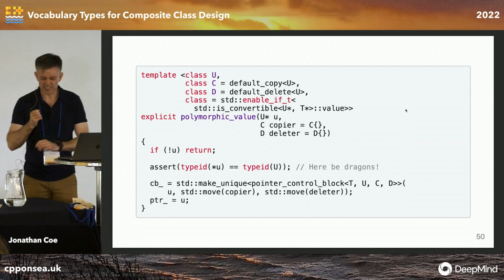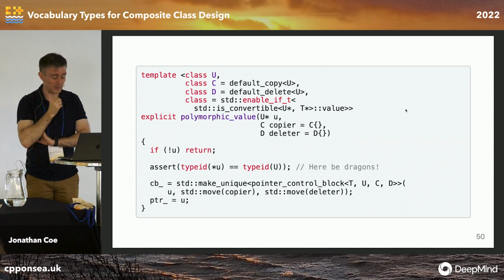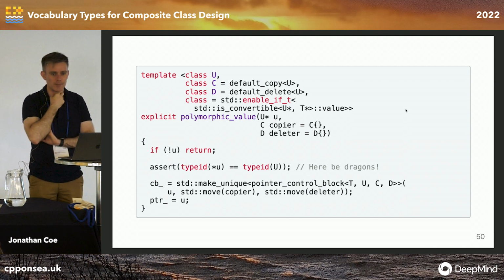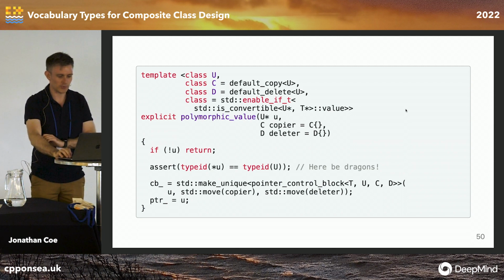So there's an assertion in here, and I said there were sharp knives in this language, and this is a particularly bad one. This assertion is really quite nasty if it fires. And if you're building without type information on, then you're not going to have this sort of check for you at runtime. So yeah, care must be taken when using this. The danger is that it'll slice. If the dynamic type and static type going into this constructor aren't the same, it won't know, and it'll use the wrong type, and it'll do all our type erasure machinery using the incorrect type information, and then things will go wrong. So yeah, be careful. Or maybe don't use this constructor.